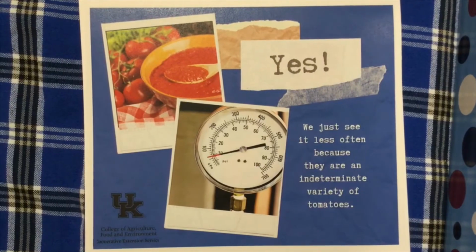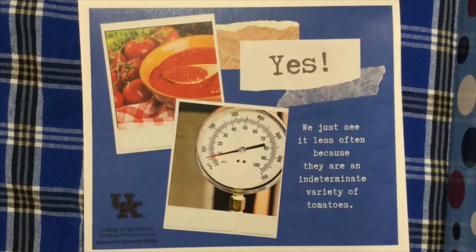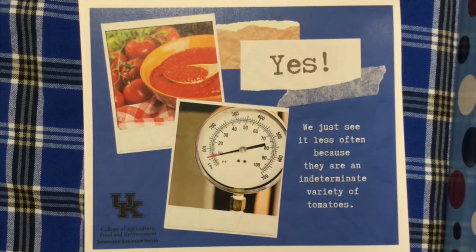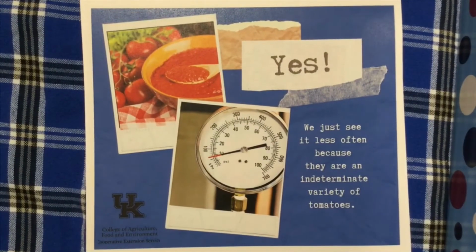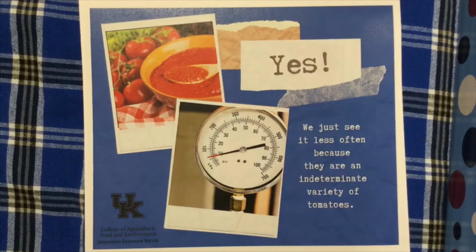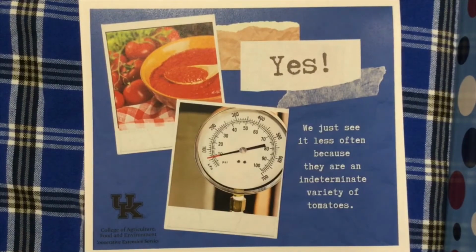Cherry and grape tomatoes are indeterminate, which means you don't get as many at a time. And so it's harder to do those large batches. And so that's just why we see it less often. But it is totally doable. Another thing to point out, if you do want to preserve them, but you are more of a large batch person, is that cherry and grape tomatoes are great dried and dehydrated. So that may be a food preservation option for you as well.